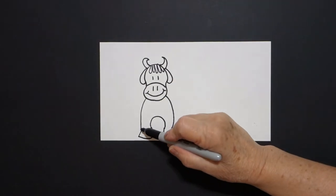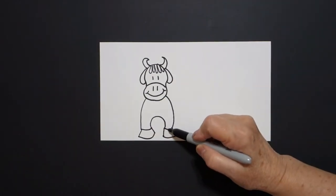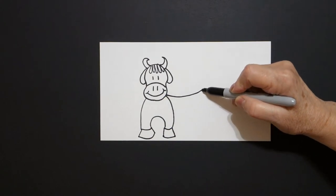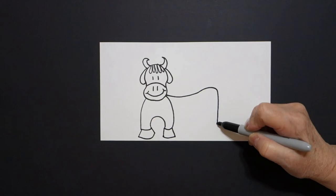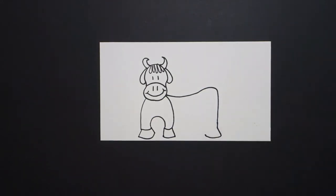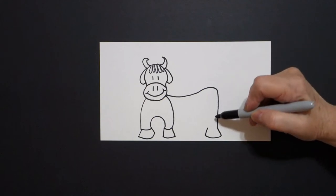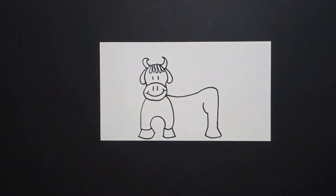Starting right here on the left, we're going to put a little curve line, jump over, and a little curve line. Come over here on this space right here and we're going to draw a big curve line out, straight line down, straight diagonal out, curve line up, and leave it floating. Little straight diagonal up, straight line up, curve line, and leave it floating.